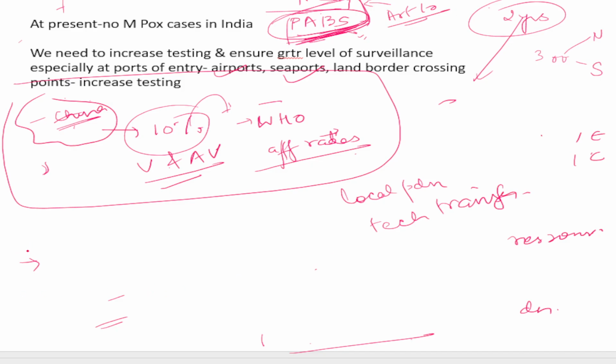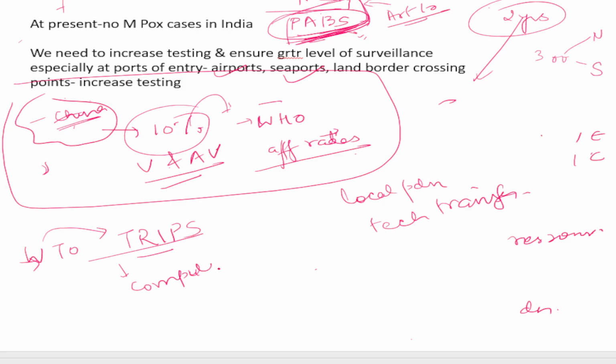Now there are certain WTO agreements under the trade-related intellectual property rights, the WTO agreements under TRIPS. Now what are these WTO agreements? These include the compulsory licensing provision. In India we have the WTO agreement TRIPS, and there is a provision called compulsory licensing in India. So what is compulsory licensing?